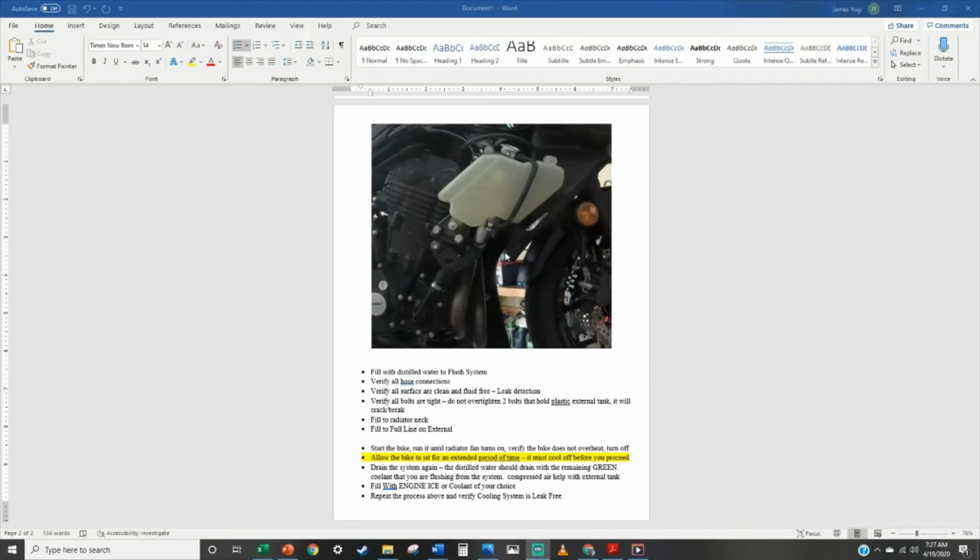Just pull this guy off, let it drain, and then you can run some compressed air through here to blow out the rest. Don't go crazy here, but just enough compressed air to blow out the rest of the fluid through the bottom nipple here. And then same process with whatever coolant you're going to use.